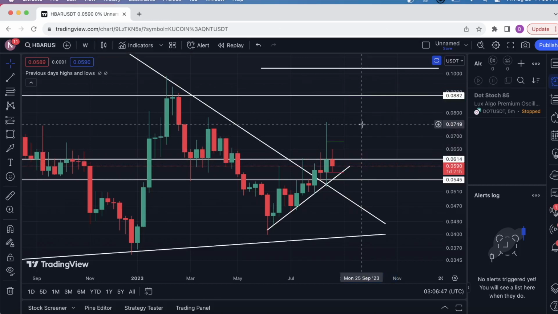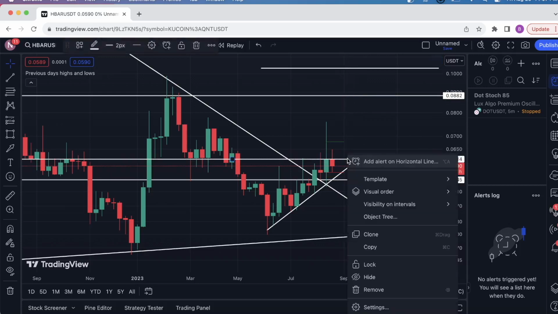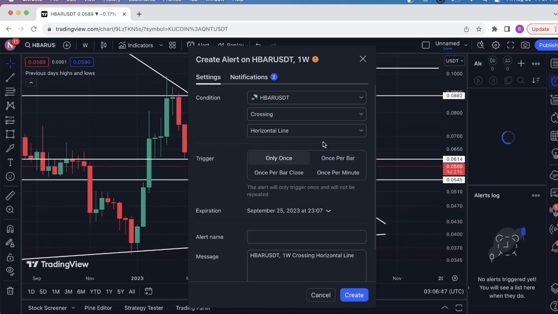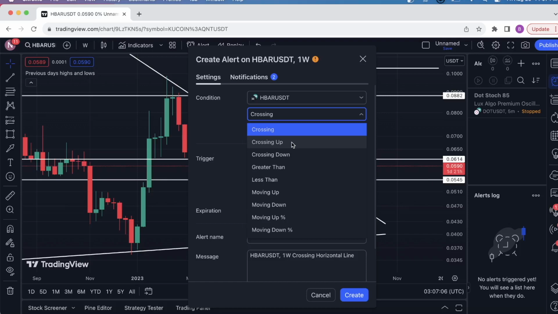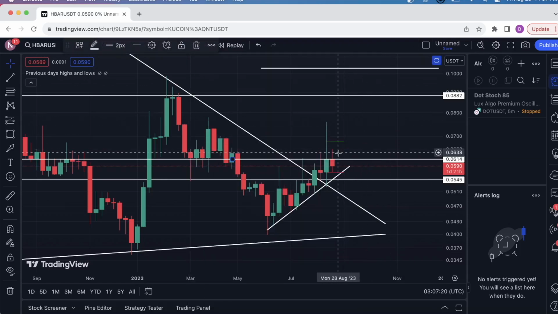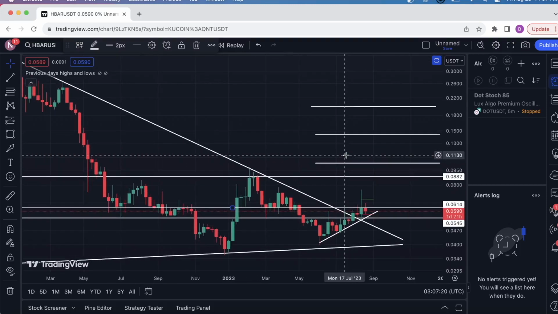And guys, I'm not sure if you know this, but when you put a trend line on TradingView, you can right click and you can add an alert to the line. So you can say you want to be alerted when the price is crossing above, right? So you could be alerted, keep an eye on it, but don't get too excited until you wait for the candle close on Sunday evening, right? These candles close every Sunday evening. Okay, and I already mentioned it.